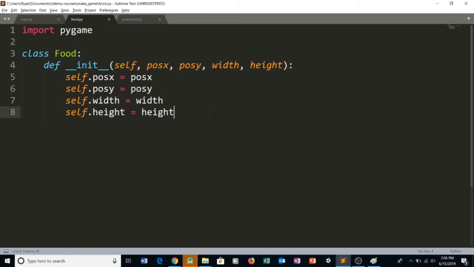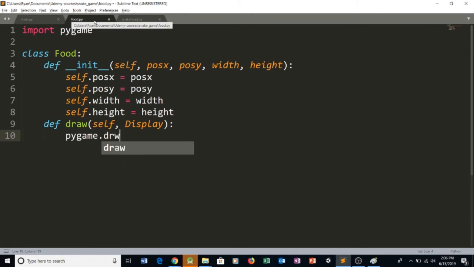Alright, so now that we initialize our variables, let's create a draw function so that we can draw the food, and we'll need the self and the display variable. And let's do the same thing as usual, pygame.draw.rect.